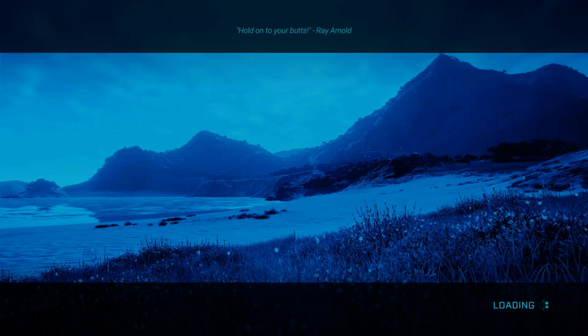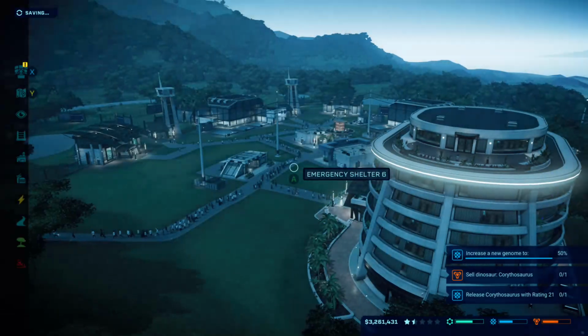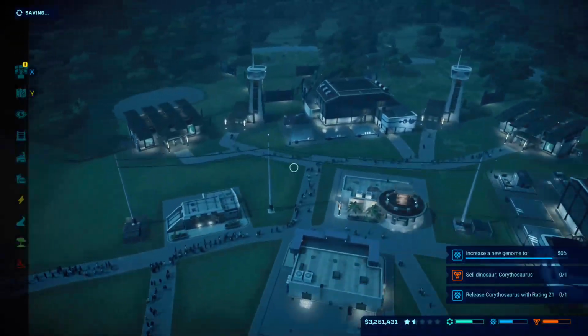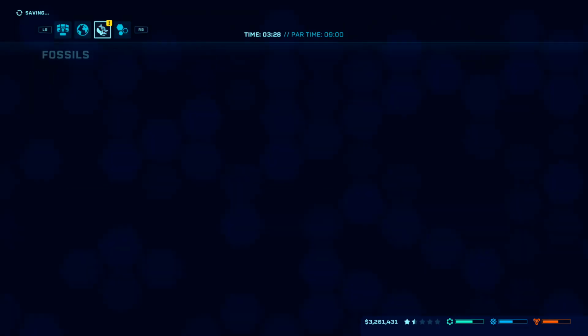We're continuing on with our challenge mode playthrough on Isla Muerta on Jurassic difficulty. We are picking up right where we left off from the previous episode. If I remember correctly, we have lots of exhibits that are ready to fill up with dinosaurs.